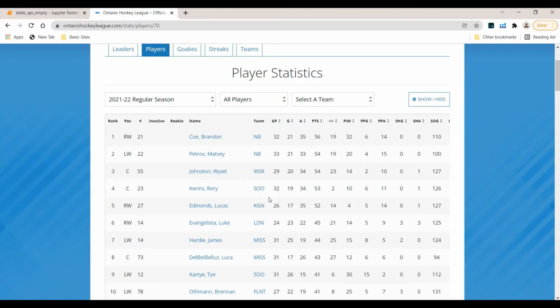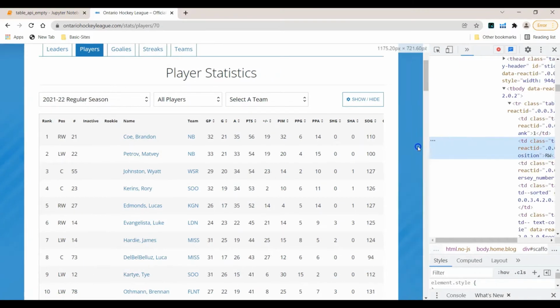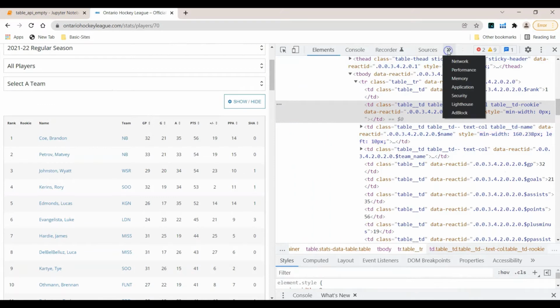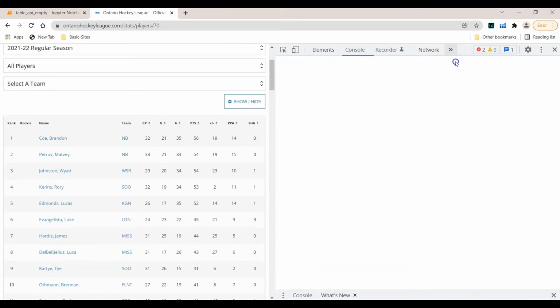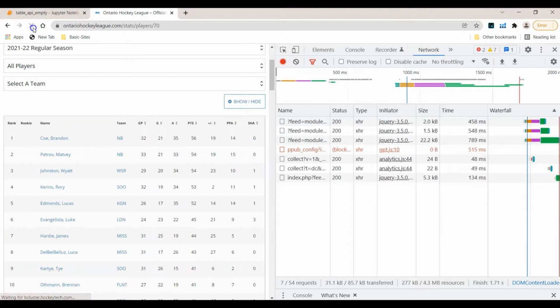So what do we want to do now? First, let's make a right click, click on inspect. And now you see that the development tools are opening. I want to go to network. Okay, so let's click on this network tab. And now this is empty. It's not a big deal. Let's refresh this website here.